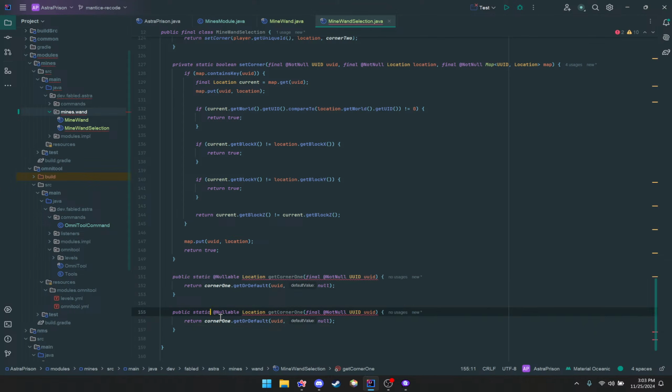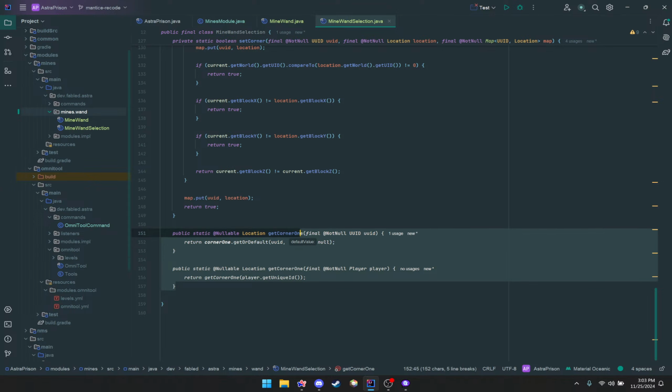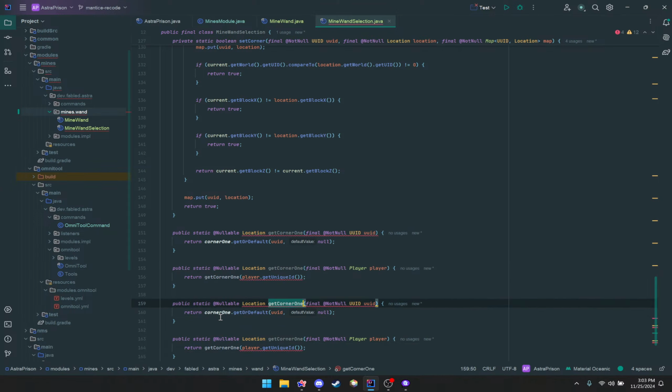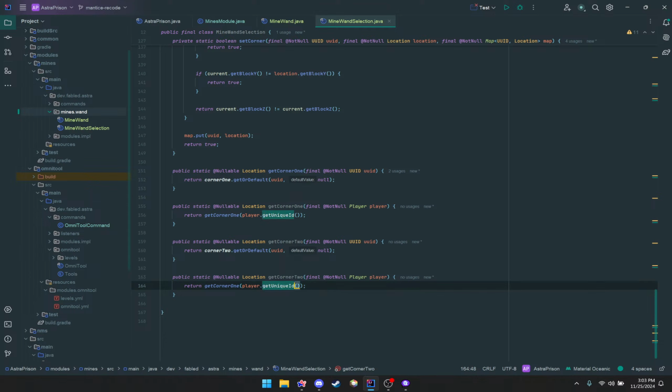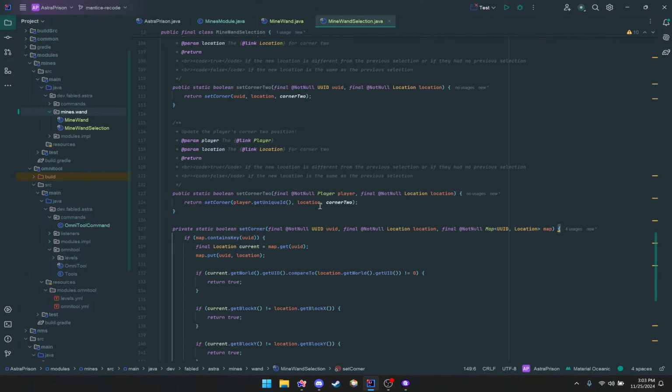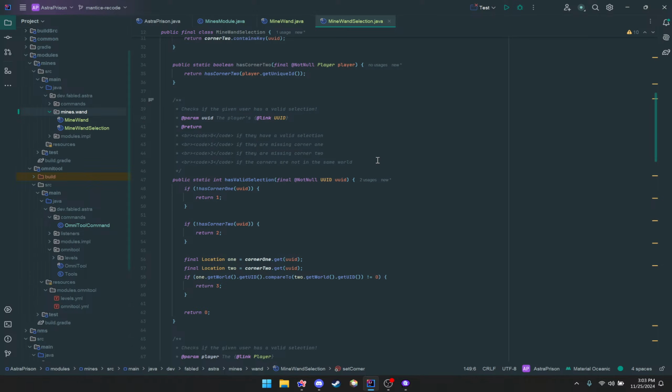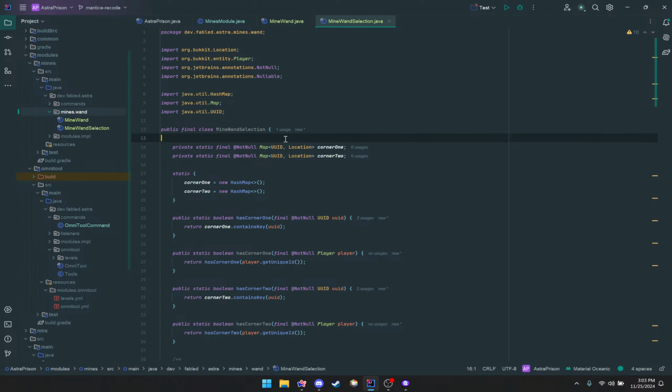We're going to copy this, make an overload method for the player, and I'm just going to say return getCorner1 getUniqueId, so that they use each other, right? getCorner2 will get from the corner 2 map, and of course 2 here. Here we go, we have everything we need, fairly certain.